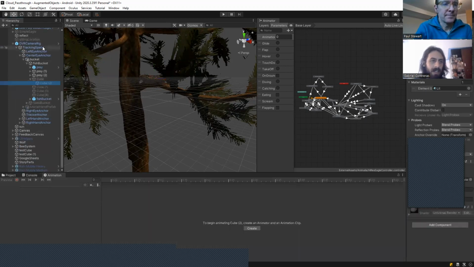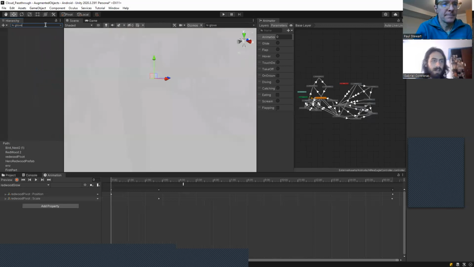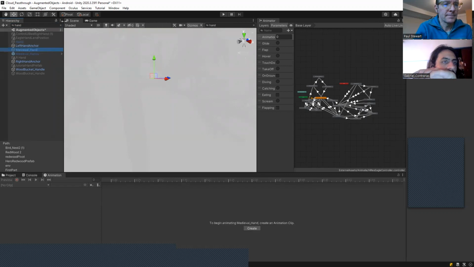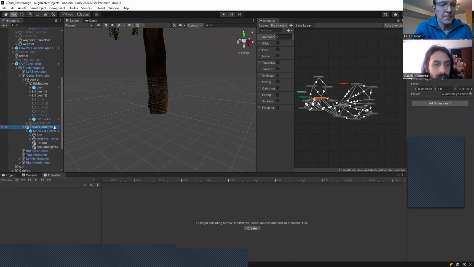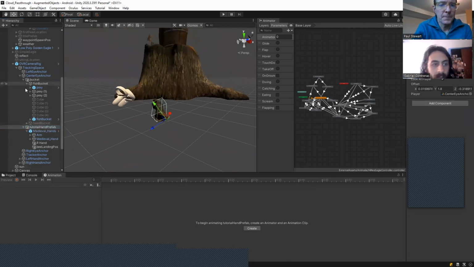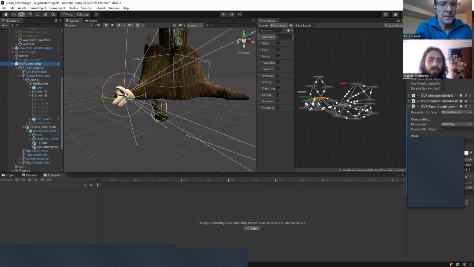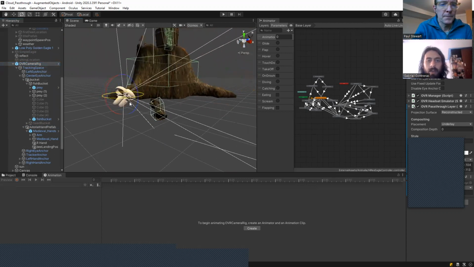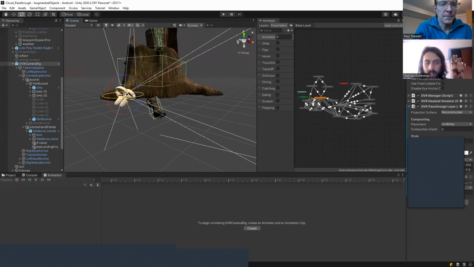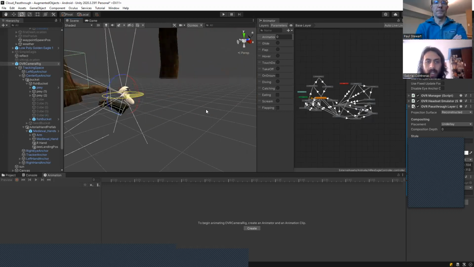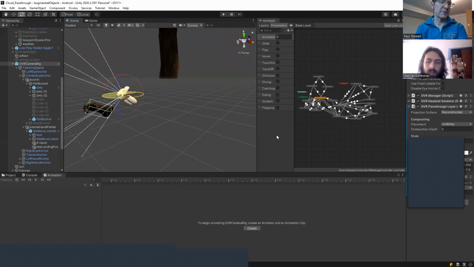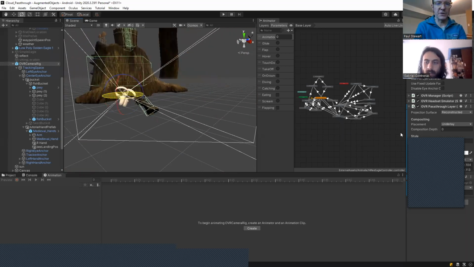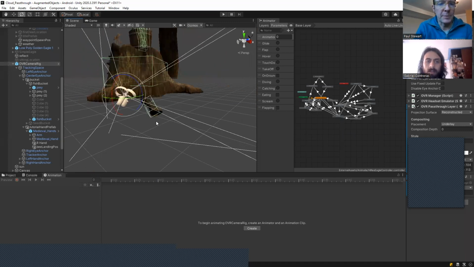Let's see. Yeah, something like this. Tutorial hand. So this guy is invisible, and wherever you move, let's see if I move this, the bucket, the stump, because it also appears at some point, it is moving according to where you are, and that's pretty useful. The stump is where the fish are put in the bucket, right beside the player.